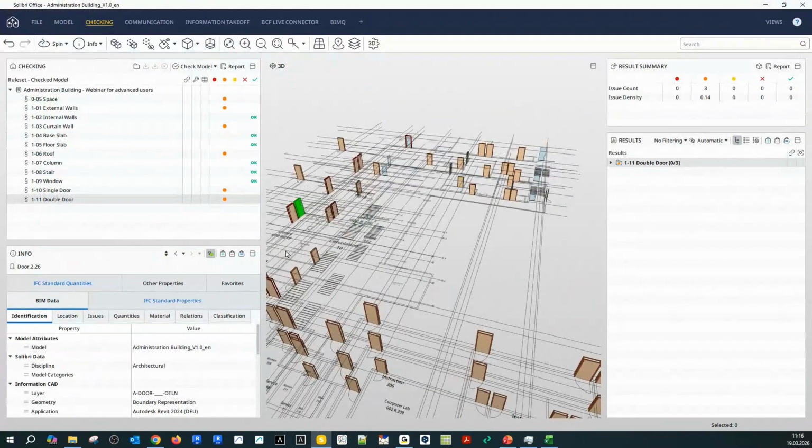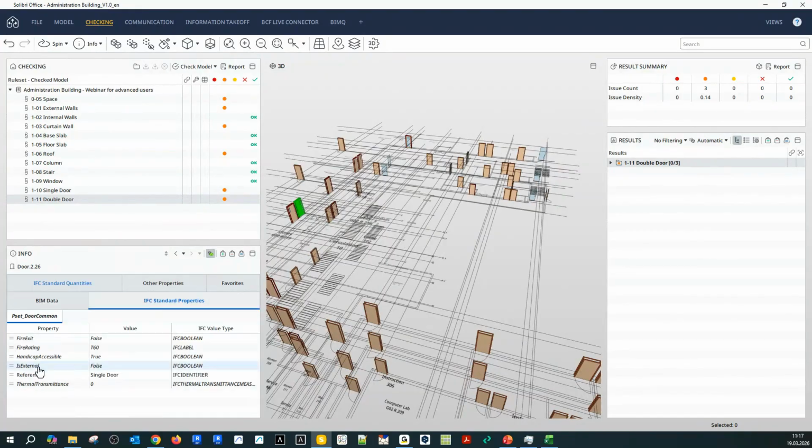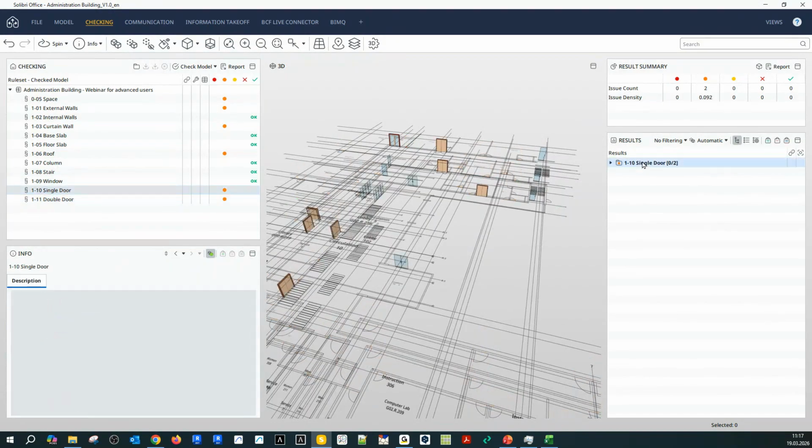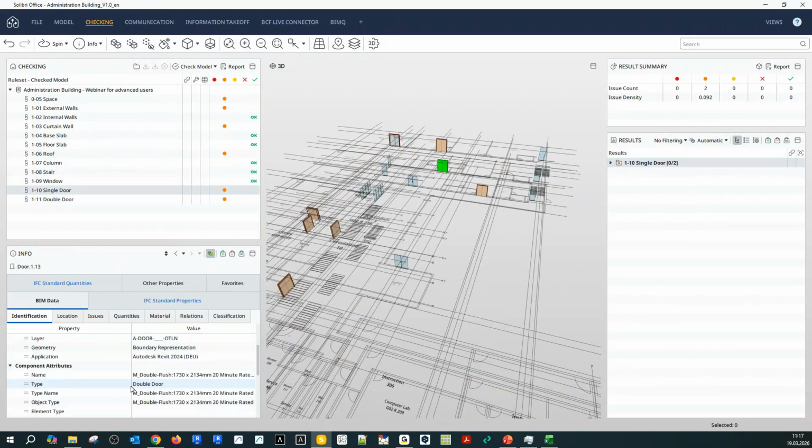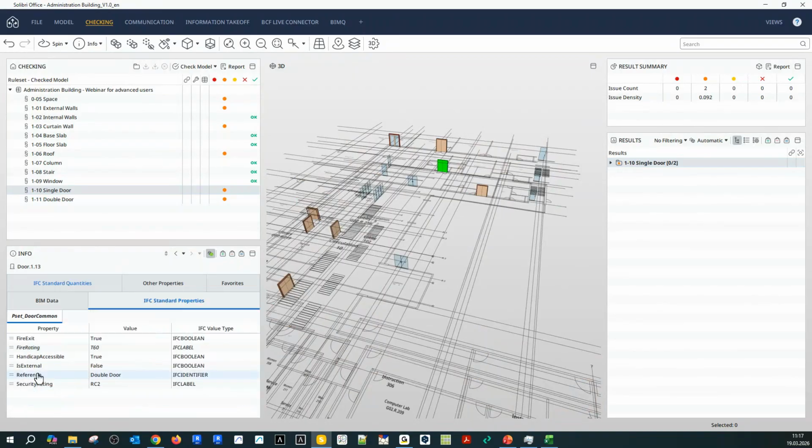What can we use to differentiate these two door types? We can use IFC standard properties, maybe the reference parameter. It's called here single doors. And when I look at the double doors, then I see here the reference parameter, the value is double doors. Okay, we can use this as a filter criteria.